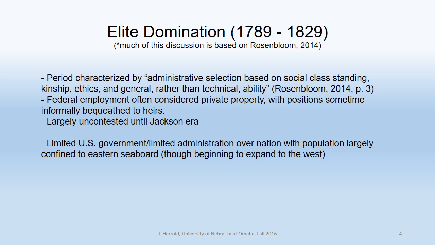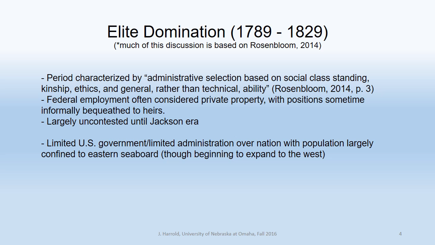Remember the founding of the United States in the 1770s and 1780s. The United States itself was really confined to the Eastern Seaboard, and many of the elites were also people we often consider among the founders. So it was this class of people that were working in government, according to Rosenblum. And sometimes federal employment was considered private property, kind of like a sinecure, that more or less English word, with positions sometimes informally bequeathed to heirs. And this persisted, according to Rosenblum again, until the era of Jackson.